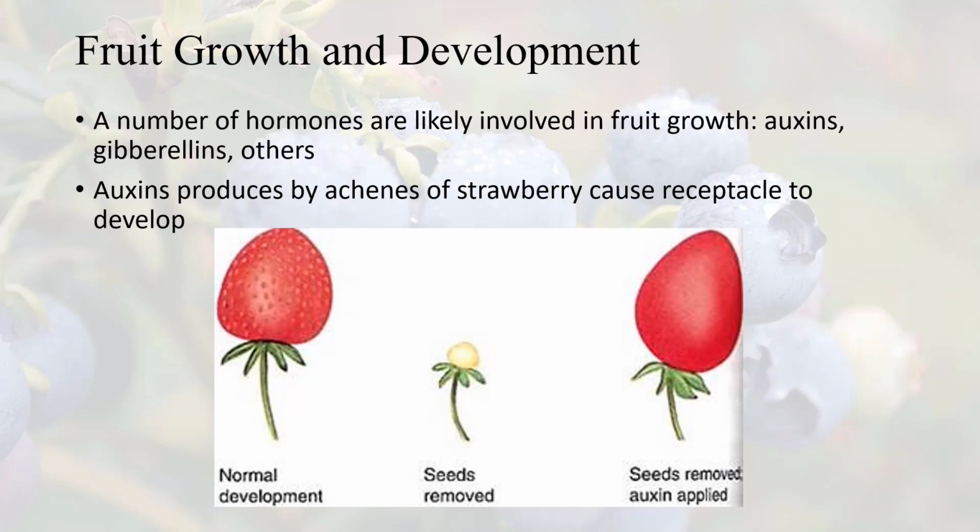So we've seen actually when we looked at strawberries, when we started talking about fruit in past lectures, that auxins are produced by the achenes, actually technically the fruit of your strawberry, and they cause the receptacle to develop, which is the big fleshy part that we think of as the fruit, right? So you'd have your normal development right here, but if you remove those achenes, again, technically the fruit, you won't have the development of the receptacle, so you'll have this as your strawberry. But if you remove those achenes, those fruits, and you apply auxin, you will still have the development of your strawberry receptacle, right? So we know auxin's important, at least for strawberries in development.